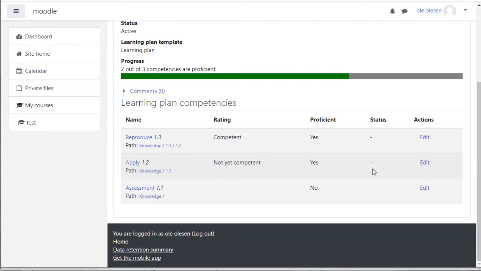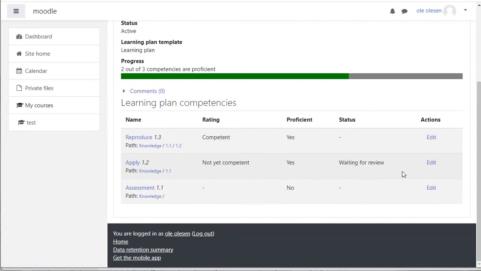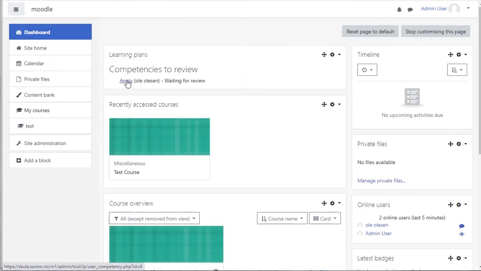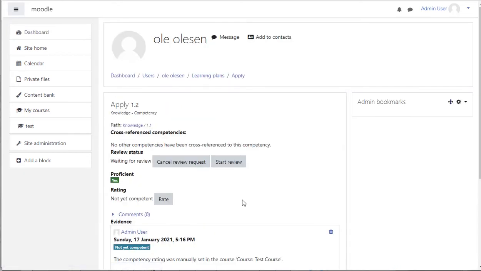He doesn't like that, so he complains about it. He can do that by pressing this link here and requesting a new review. "I'd like you to look into the matter again," he says. So pay attention to the teacher's dashboard, because now this request is appearing here. He can press this link here and go back to this breakdown here, and he can start a new review of the work.